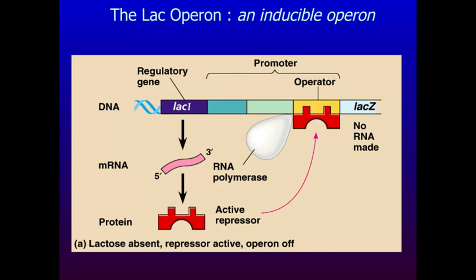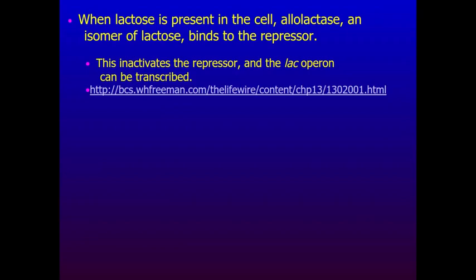Anyways, this operon is only turned on when there's a certain thing in the environment that's going to bind to the regulatory protein, and then it's going to cause that shape change, which is going to cause that regulatory protein to fall off, and then we can transcribe those genes. So again, in this particular case, the lac operon is called the lac operon because it's talking about the production of the enzymes that are going to break down lactose. We need to have lactose in the environment.